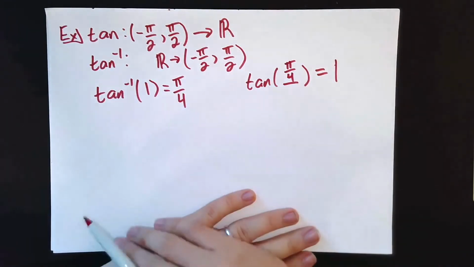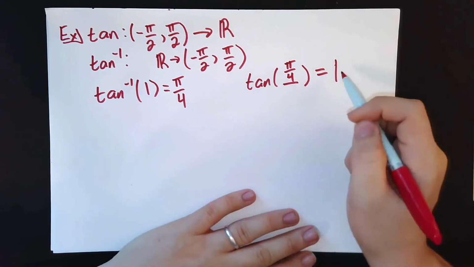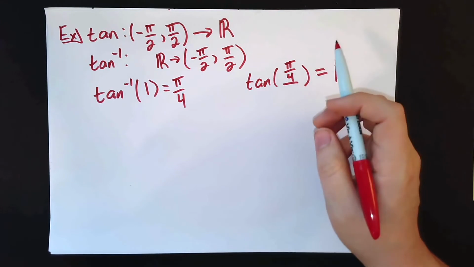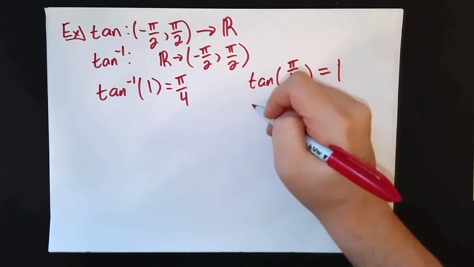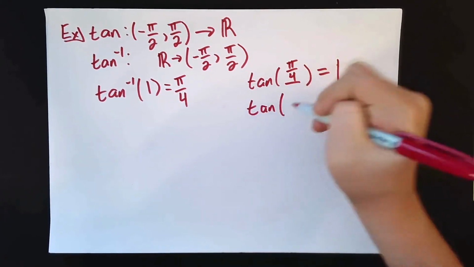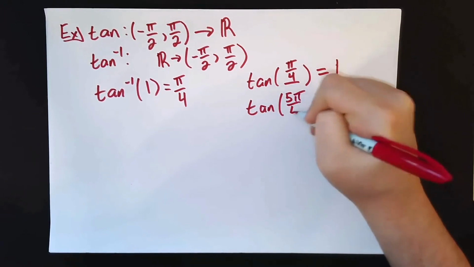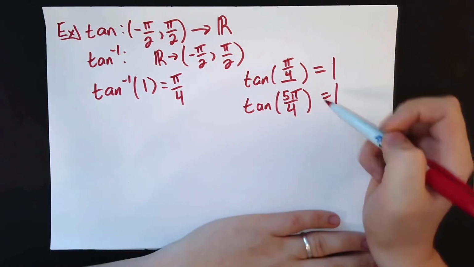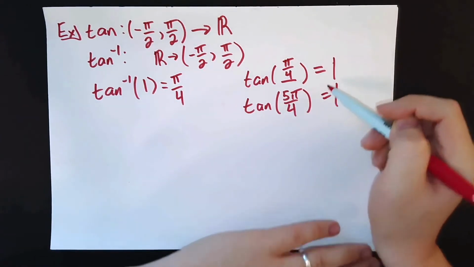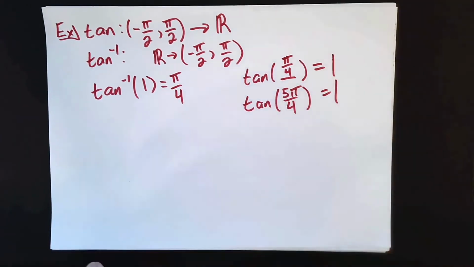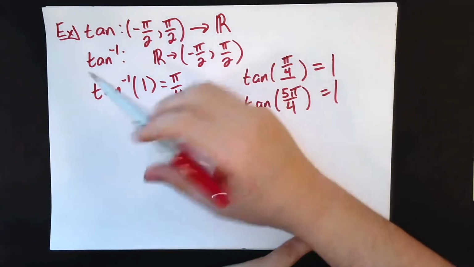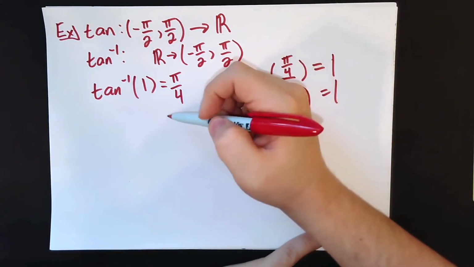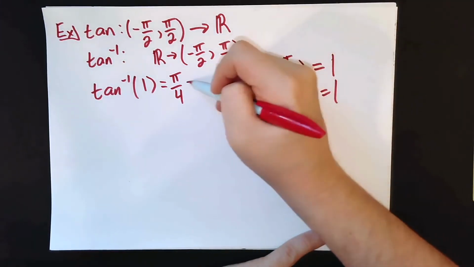Now, when you learned about inverse tangent, you might have even thought about the fact that this isn't the only angle whose tangent is 1. In fact, it's also true that the tangent of 5 pi over 4 is 1, and this is also on your unit circle. And so very rightly, the first and second and third time you talk about this, you're inclined to say, wait, isn't the inverse tangent of 1 also 5 pi over 4?